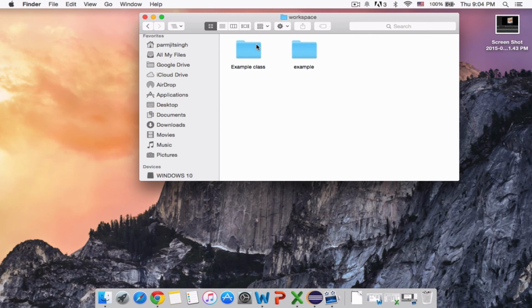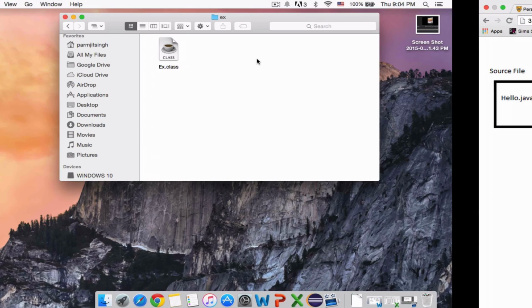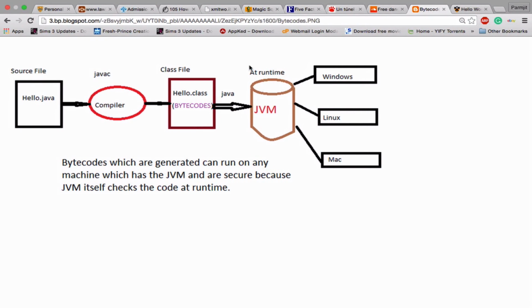There, I've created an example class. Here, this is the actual name we gave it before. And right now, these are the resources we have, and this is the Java file that we have created, the ex. And basically, the .class is in the bin, ex.class. And as you can see, this is the actual file that goes through the Java virtual machine.